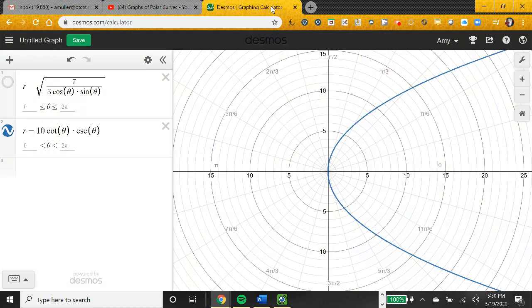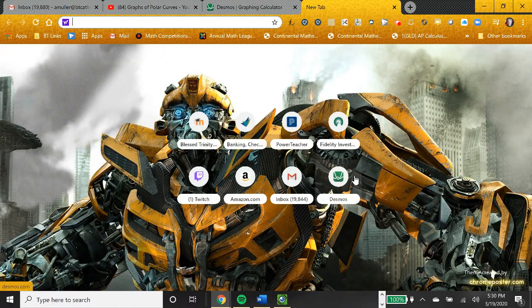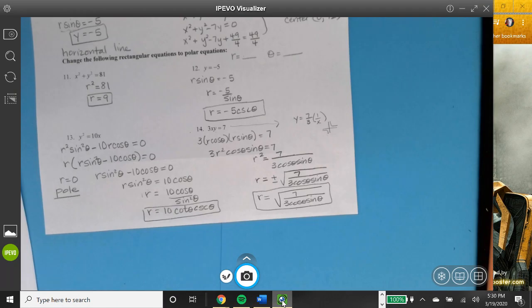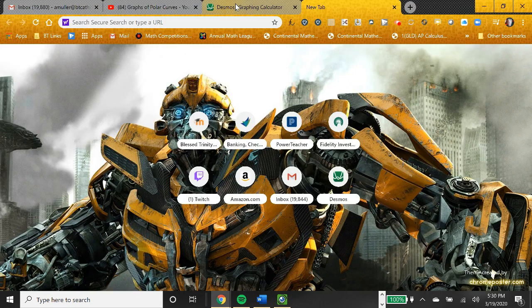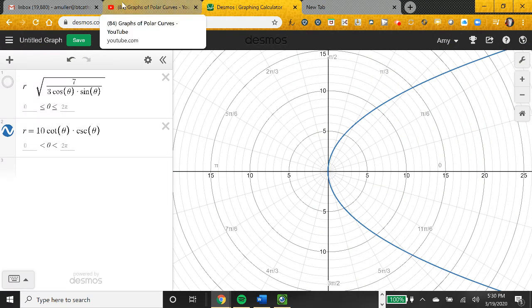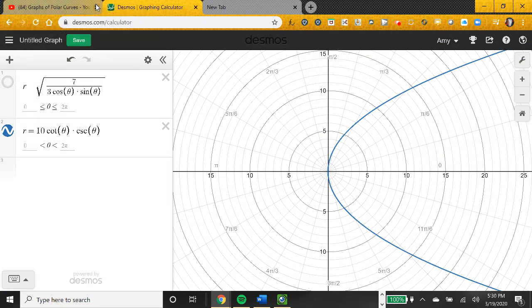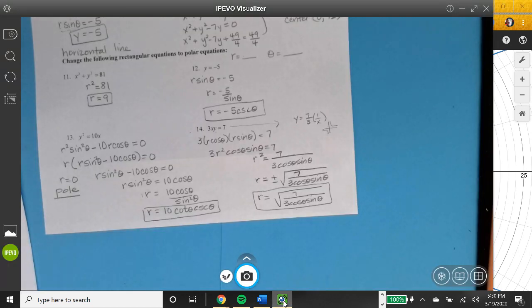Whoop, you don't need to see my email, right? Oops. It helps if I do this. That looks like a parabola, doesn't it? Well, of course it does, because this equation is a sideways parabola. Nice, put this one here. I'm going to close these so we don't have that issue again. Okay? All right, let's move along.